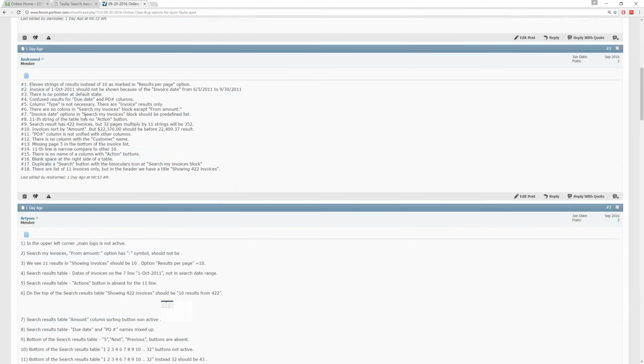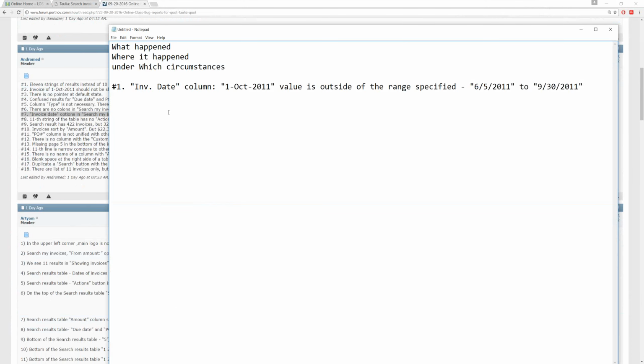Okay, let's take another one. Let's say this one. Copy. I'm not reading, guys. I'm doing that randomly. So what does it say? Let's make it number 2. Invoice date options in search my invoices block. Why block? Why don't you say section? I don't know anybody who would use the word block, honestly.